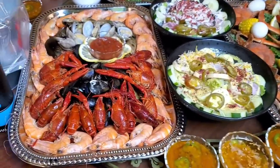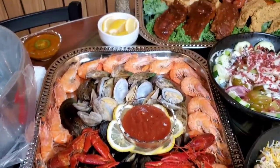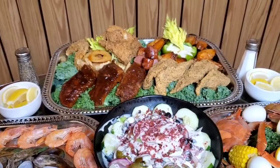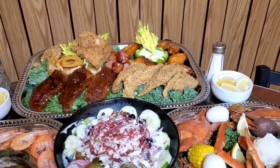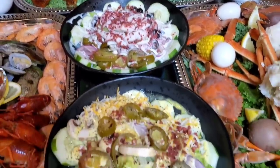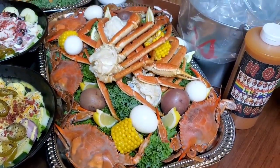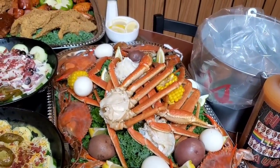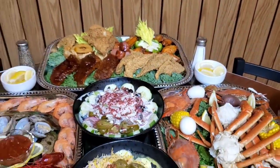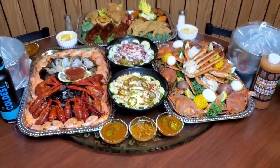You guys, this is our cold platter. Look at here. We got lemons on deck. This is our home food here, y'all. Looks like we got some ribs, some chicken, some fish, some hot wings, some sausage. That's my salad right there with the jalapenos in it. This is for hubby. Y'all look over here. We have whole blue crab, eggs. We have corn, we have sausage, crab legs. Look at it one more time, you guys. We're about to enjoy it. Look at it. Doesn't it look beautiful?